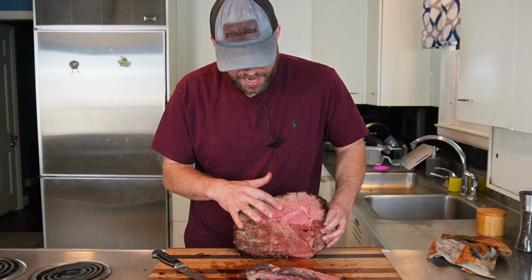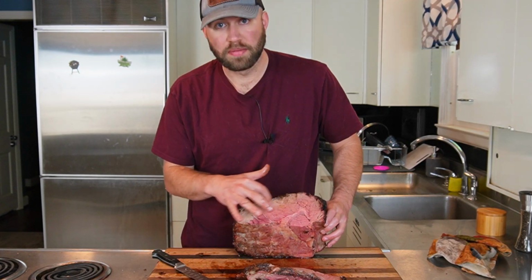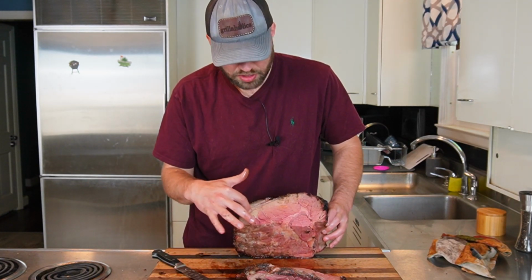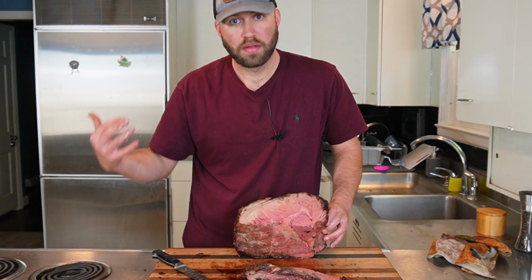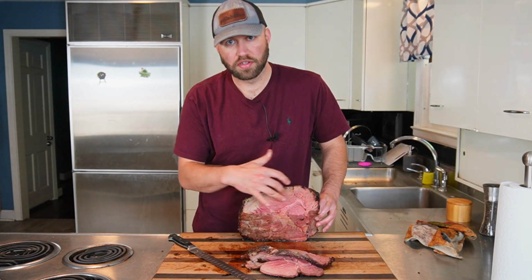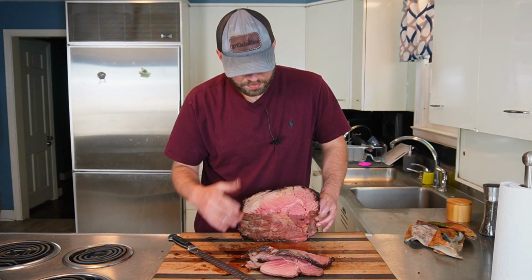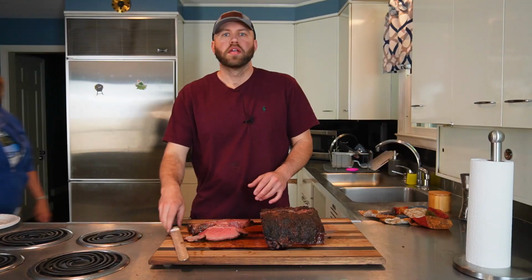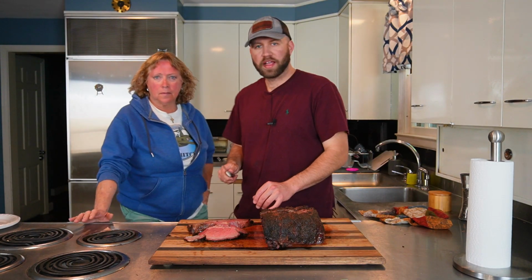And you'll notice that on the edge here, it's a little bit more done because we took that bone out. So if you had a boneless ribeye or you took the bone out before you put it on the smoker, you'd have a little different result. But I wanted the bone in to add a little bit of extra flavor, and I think this guy looks delicious.